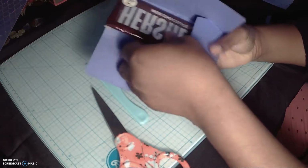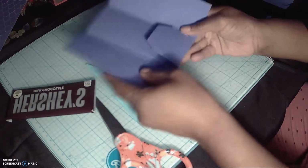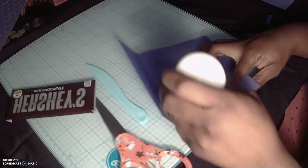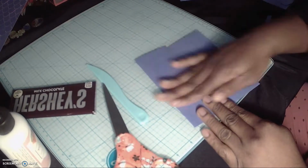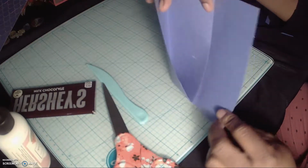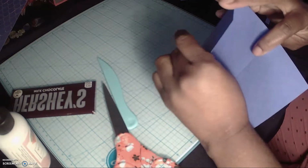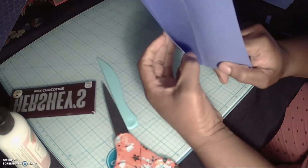Okay. So go ahead and glue. Since it's my longer side, I'm going to go ahead and glue this panel to this. You can glue or you can tape it. Either one is fine. Okay, so that gives like a little pocket right there. See a little pocket? Let's see if we put the glue right there. So see, you don't even see that. So it doesn't matter how you cut that little flap.